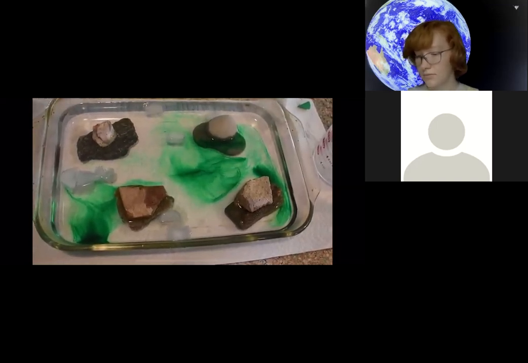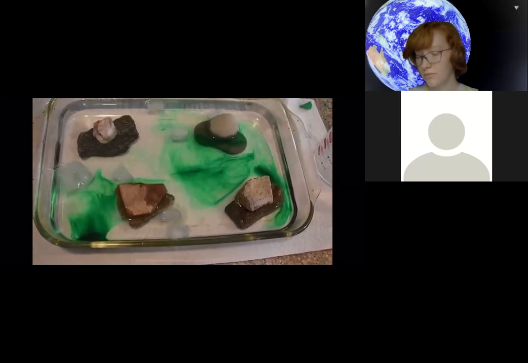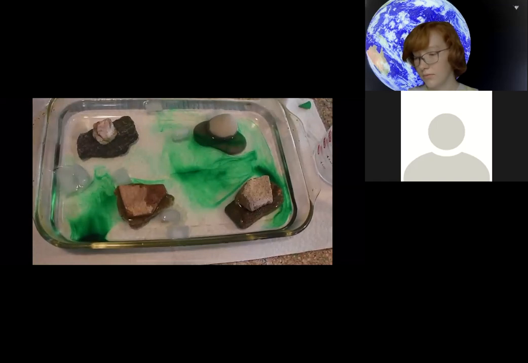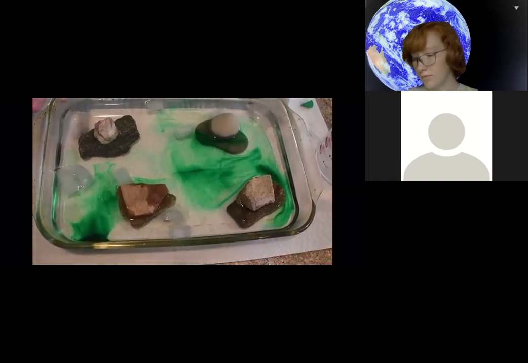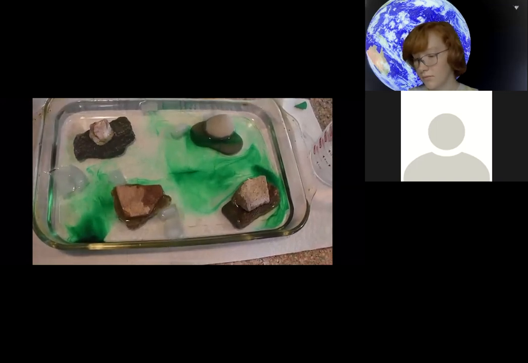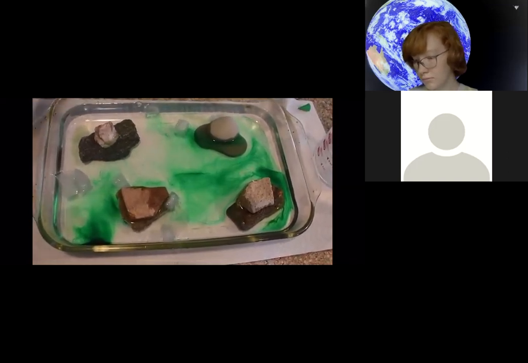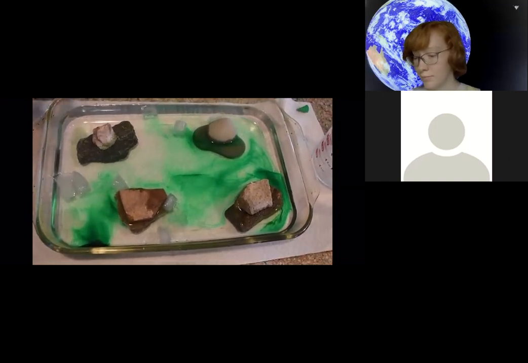Like the pan, the oceans of the Earth are not all the same temperature. The North Pole and South Pole are a lot colder. So that cold water drops to the bottom of the oceans and it moves towards the equator until it gets to where all that warmer water is as it warms up. So this creates large-scale deep currents. These currents are responsible for moving large amounts of water from one part of the world to another.